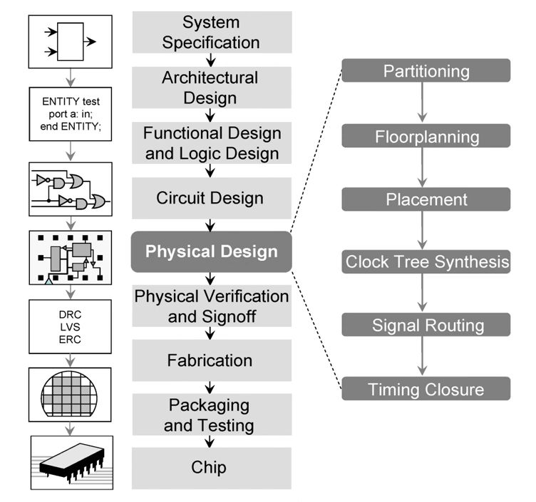The first step in the physical design flow is floor planning. Floor planning is the process of identifying structures that should be placed close together, and allocating space for them in such a manner as to meet the sometimes conflicting goals of available space, cost of the chip, required performance, and the desire to have everything close to everything else. Based on the area of the design and the hierarchy, a suitable floor plan is decided upon. Floor planning takes into account the macros used in the design, memory, other IP cores and their placement needs, the routing possibilities, and also the area of the entire design. Floor planning also determines the IO structure and aspect ratio of the design. A bad floor plan will lead to wastage of die area and routing congestion. In many design methodologies, area and speed are the subjects of trade-offs.